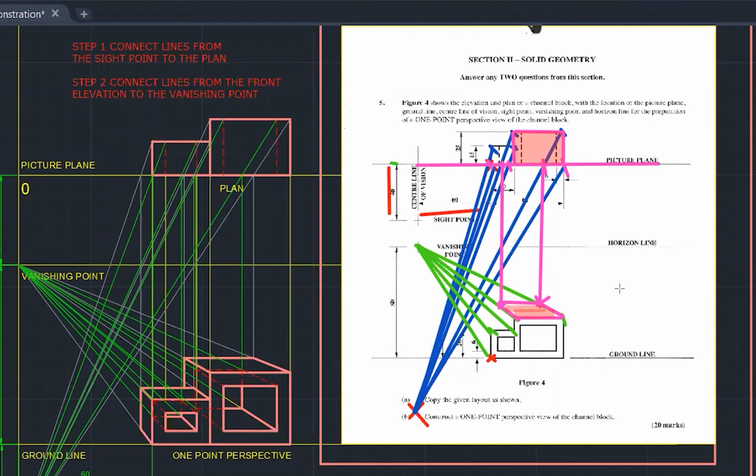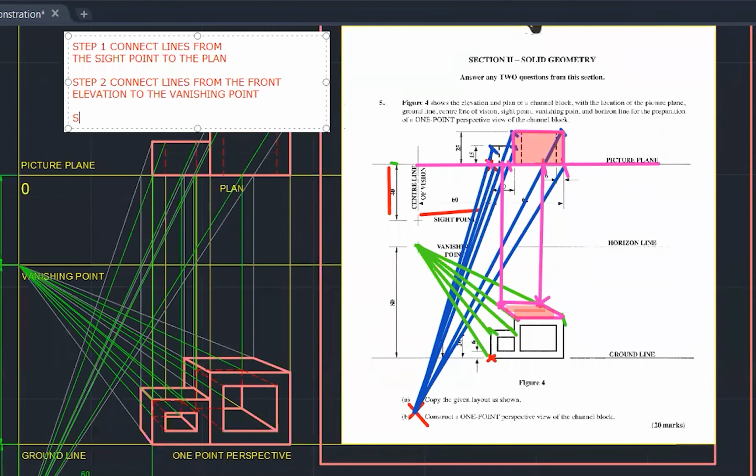Now that I've explained that, I'm going to put step 3 here so that we all understand step 3.